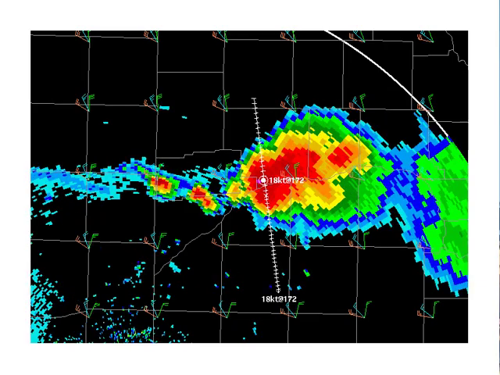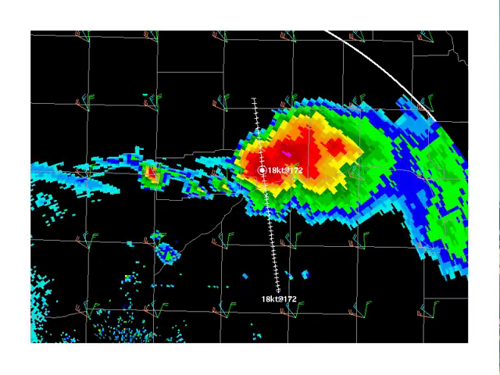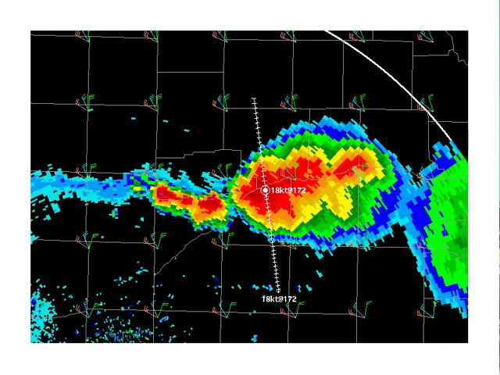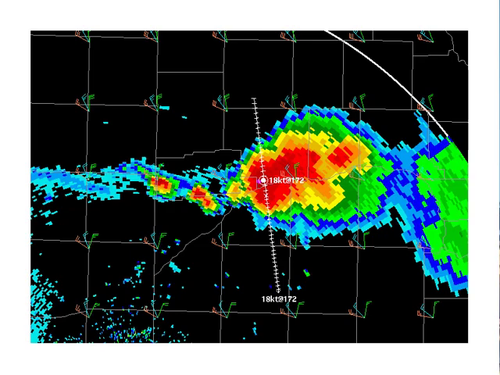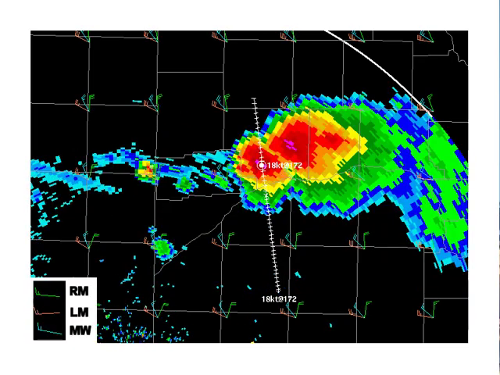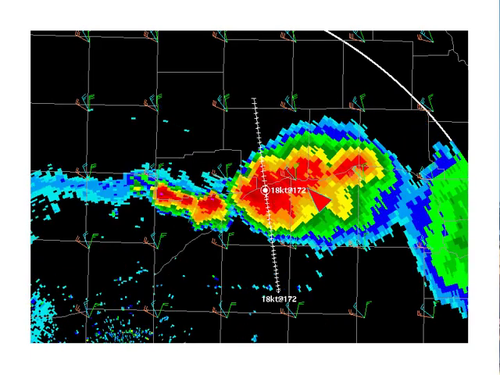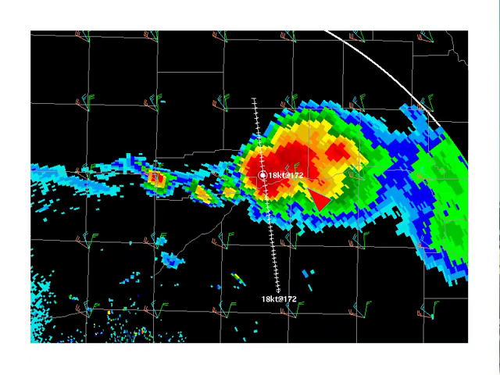Here's the animation for RM3. This is just like before for RM1 and RM2. I'm trying to track the steady or the continuous propagation of this supercell. It's more or less quasi-continuous because you do see there's a lot of stuff going on here. There's cells developing on its western flanks trying to feed in, and it's also very close to the previous supercell, RM2.